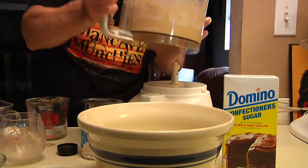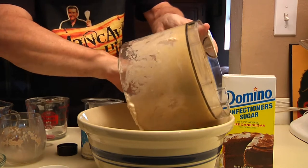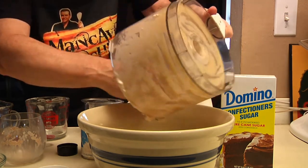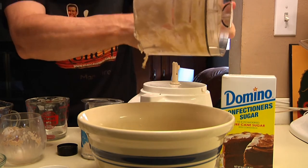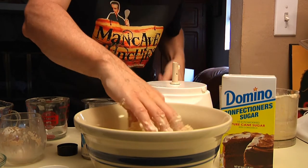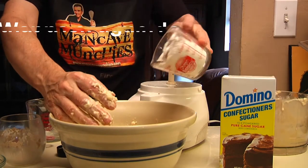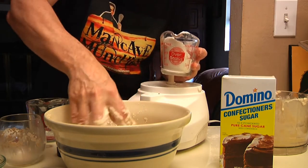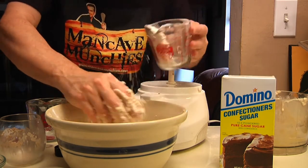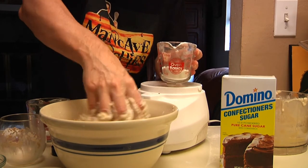Right now it might be a little bit too wet, so we can add more flour. I want to get what's in the container out and continue to mix it. Even though I said you wouldn't have to make a big mess, sooner or later you've got to work the dough. This looks like it needs probably about another half a cup or so. I'd rather have too little than too much flour — you can always add flour, it's hard to take it away, and you don't want to make it too stiff.